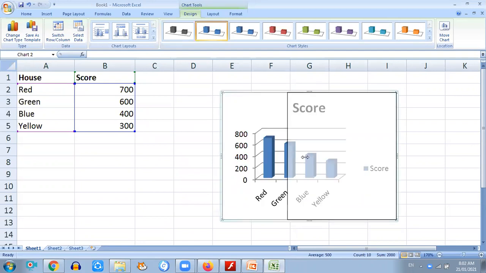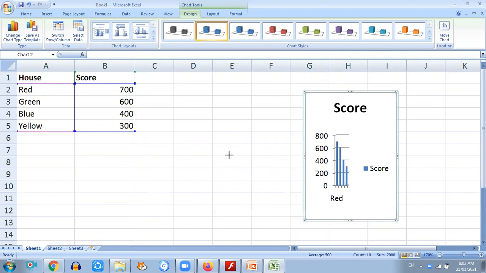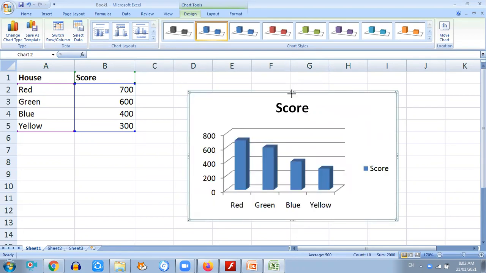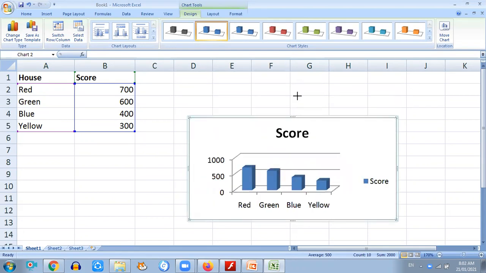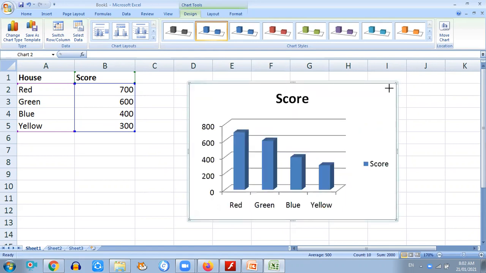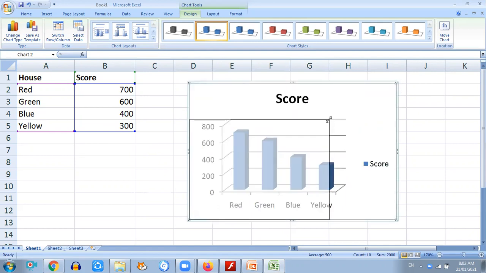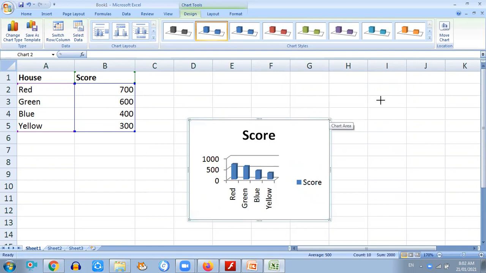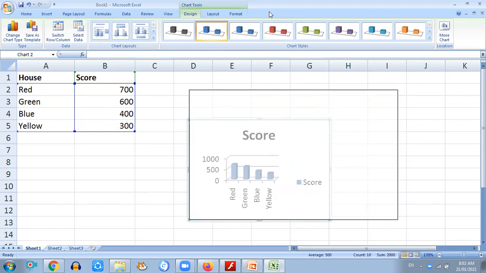You can decrease the width, increase the width, decrease the height, and increase the height. If you want to do it altogether, just select the corner points and then increase or decrease.